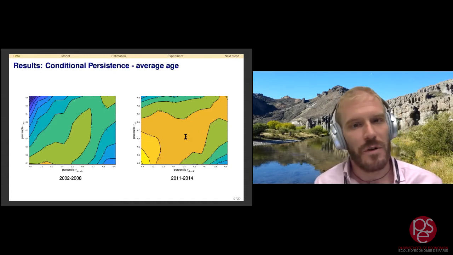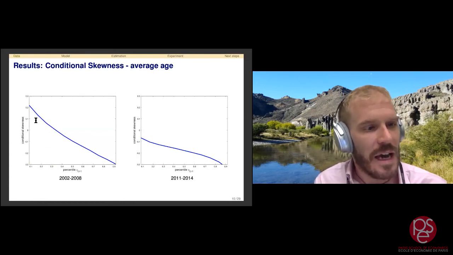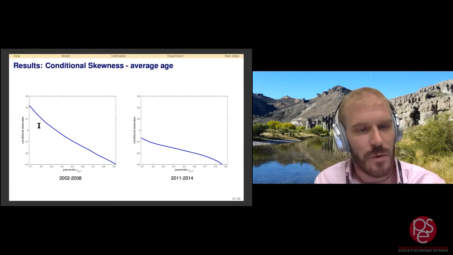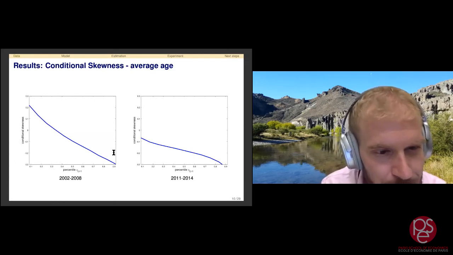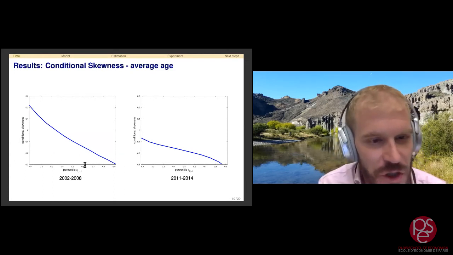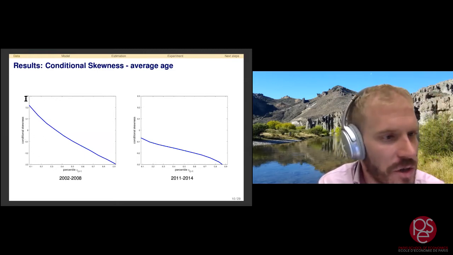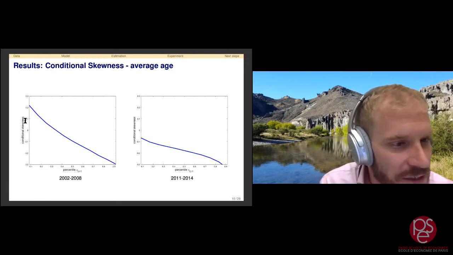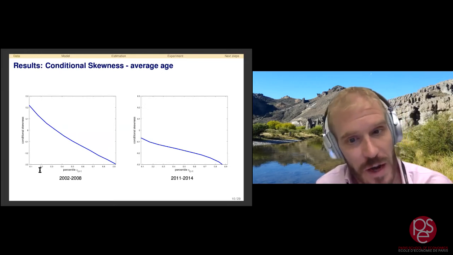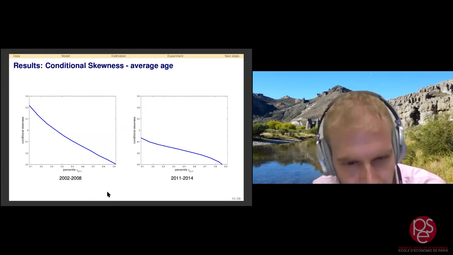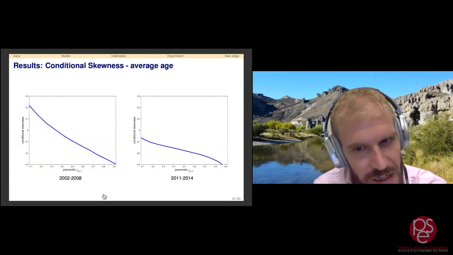What happens in terms of skewness? What we find is also something quite interesting. If you look before the crisis, and this is again consistent with the figure below, on the x-axis I'm plotting the size of the income shock, and on the y-axis, I have the conditional skewness. Sorry, I think it's not the size of the shock, but the position in the income distribution.